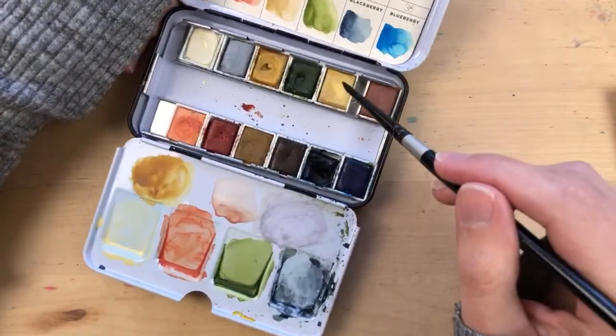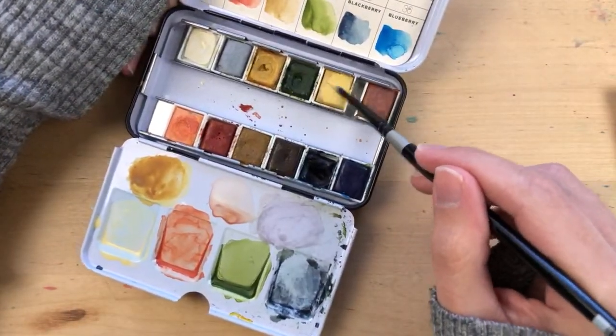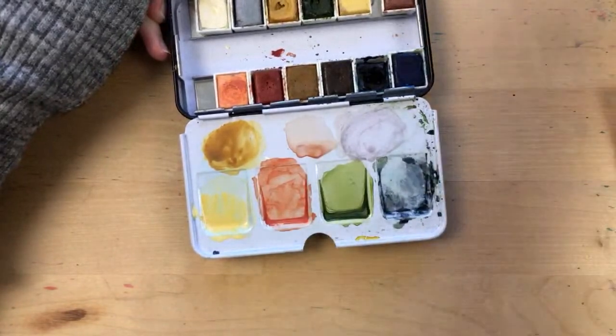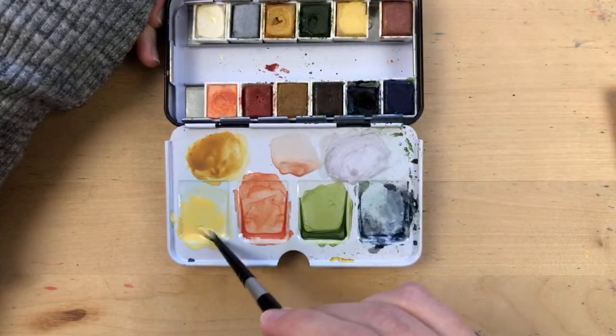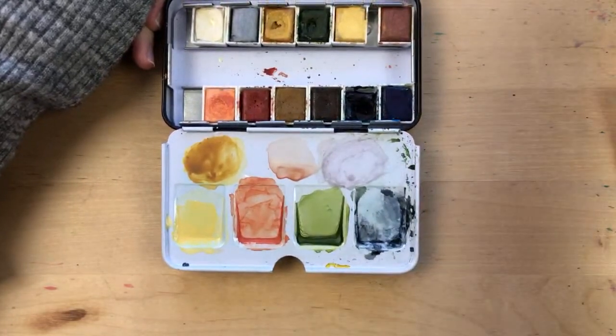Okay, so again, I'm gonna take this banana cream. This time for this darker yellow, I will not add as much white watercolor paint or as much water.